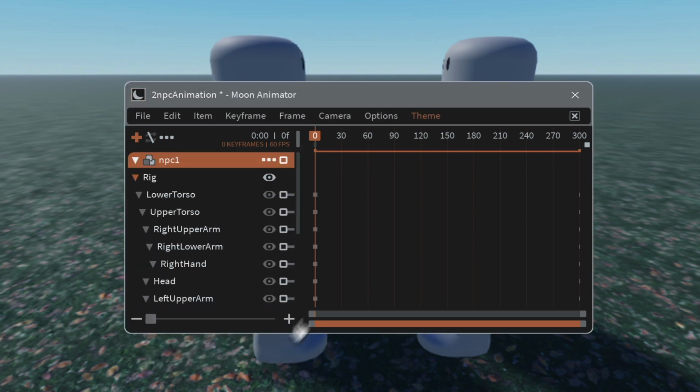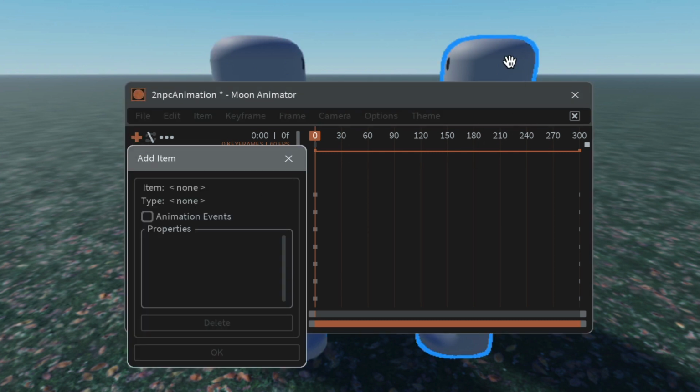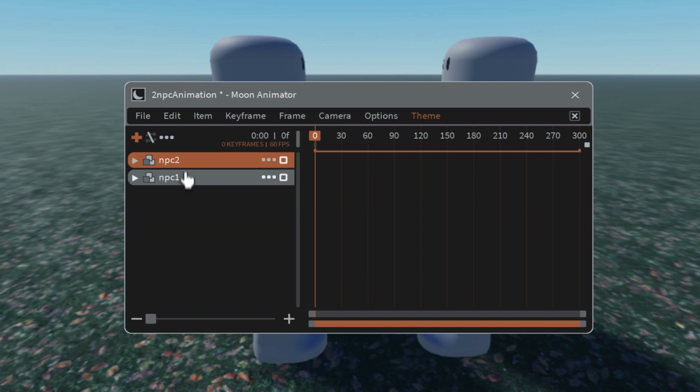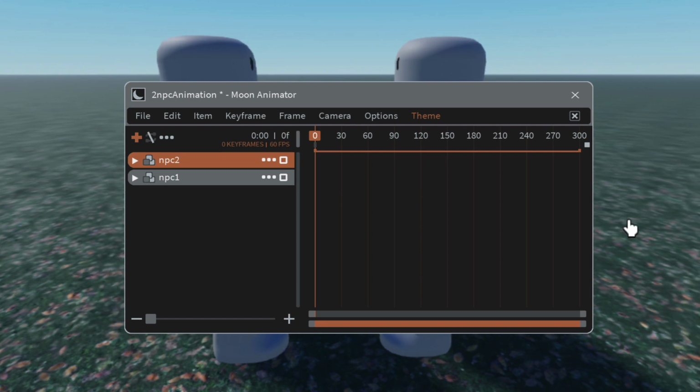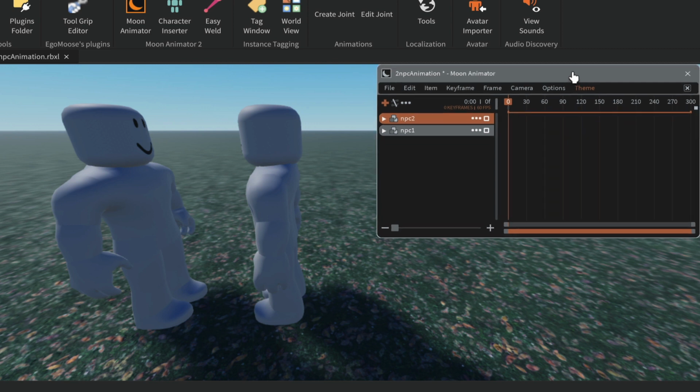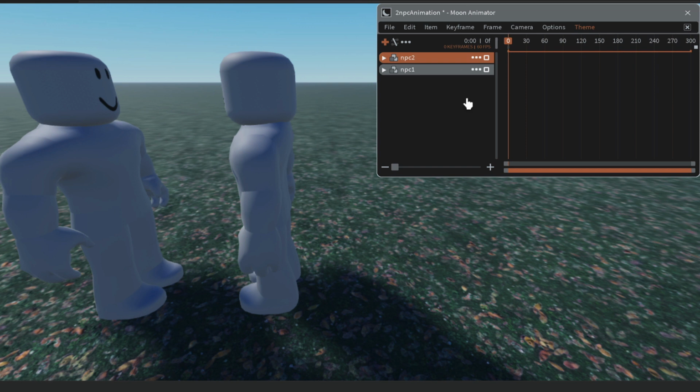Click on OK. And once you've done that, you can then come up and click on the plus button again and move over NPC 2 this time. Left click on him and now we have both in there. So you'll see these drop down arrows. If I zip those up, you should see both NPCs inside Moon Animator 2 ready for us to make use of them. Alright, so what we'll do is move our camera over a little bit. So just move over here and move this up to the corner so it's out of our way. And we can perhaps move this up as well up the top to give us more space.